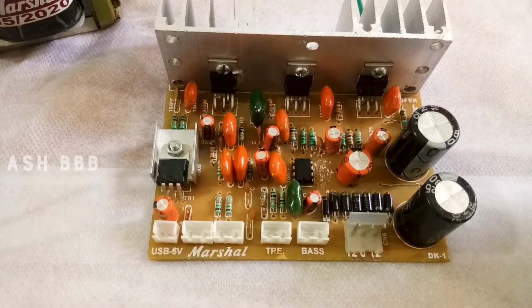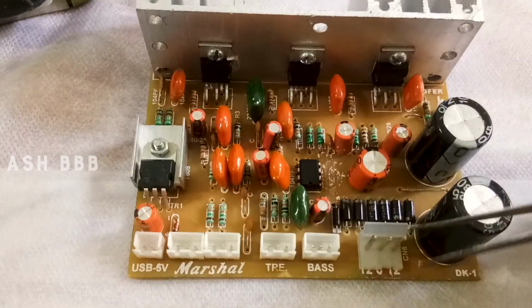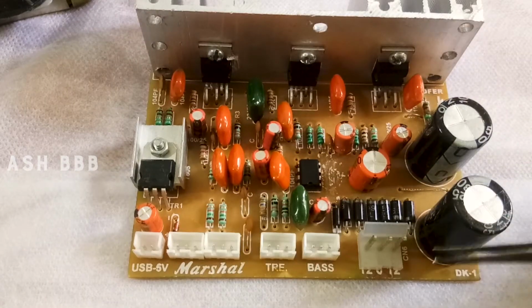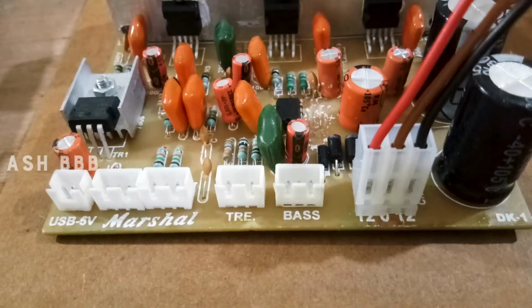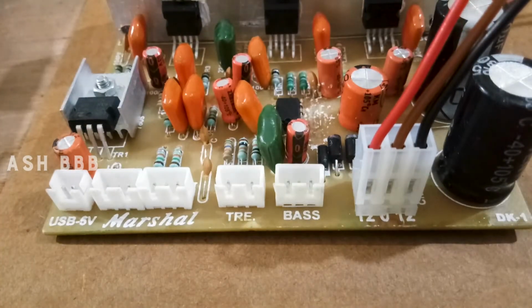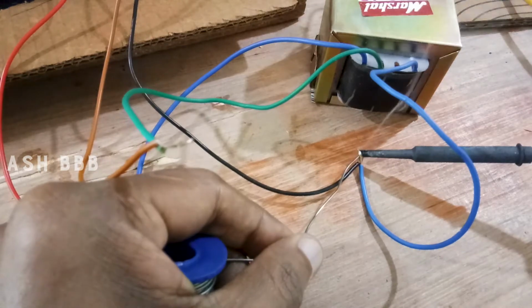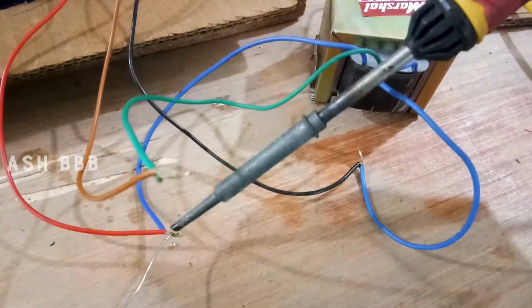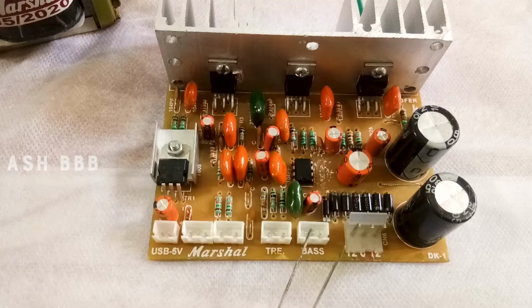So this amplifier board has an incredible heatsink attached to it, and the first connection is for connecting the transformer. We are using a 12 volt output transformer which I bought along with this amplifier. Three connections: the first one is 12 volt, then the middle one is neutral, then the left one is the 12 volt connection. Then the next one is for controlling the bass effect.